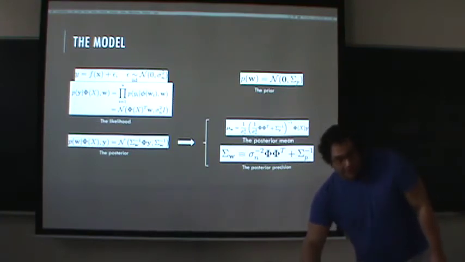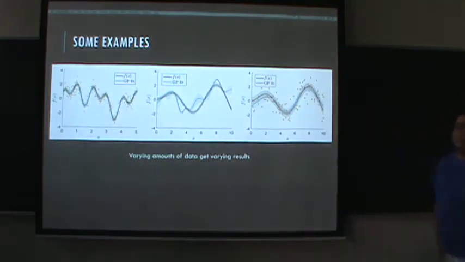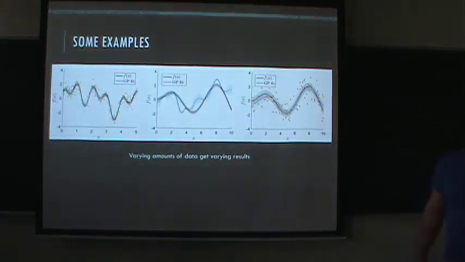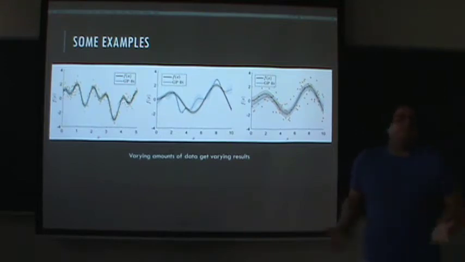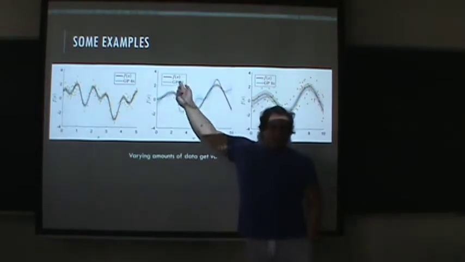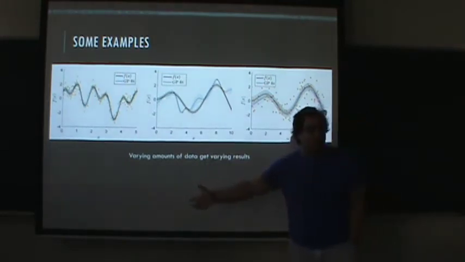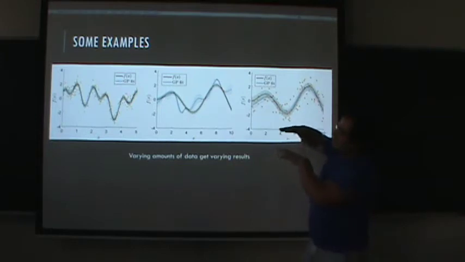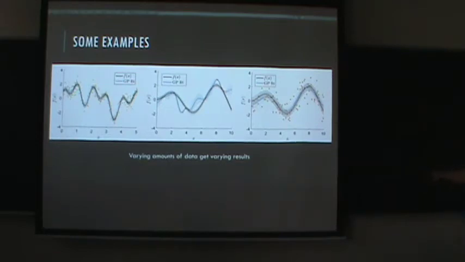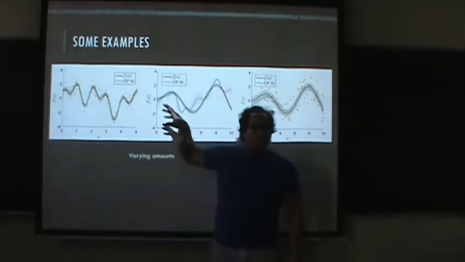So let me show you some examples of what you can do with Gaussian processes. Imagine you had a voltage reading somewhere that you have reason to believe is Gaussian distributed, and that under reasonable assumptions about your physical system, you can justify a Gaussian process. So let's have an underlying true function f of x, the actual real function that you want to get at, and that would be the mean of the process. If you maximize this with respect to theta, you would actually get f of x. That's the goal. The yellow dots, the scattering, are measurements.